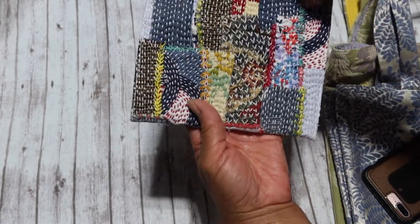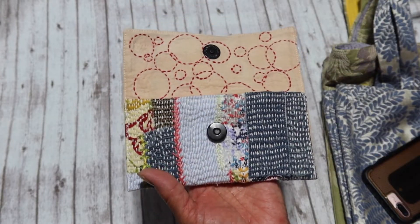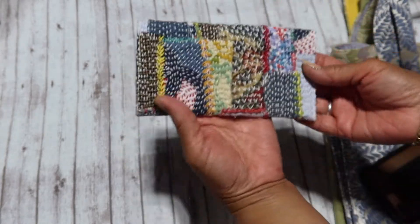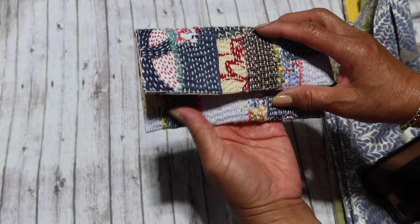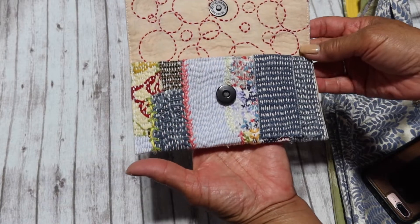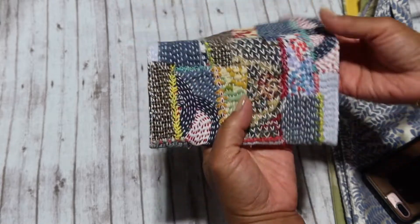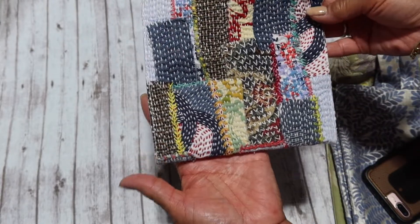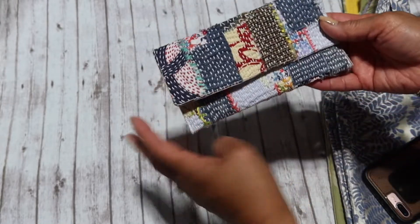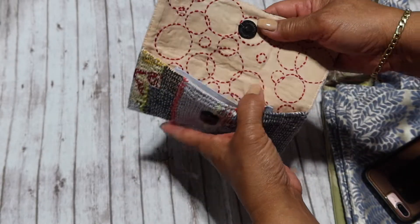I did a little bit of embroidery stitching on there. I'm not very good at coordinating colors, but I think it turned out really good. If I worry too much about whether things are going to match I'll never get a project done, so I just go for it. If you're having that same issue, I just have to tell you — just go for it. I think it turned out rather cute.